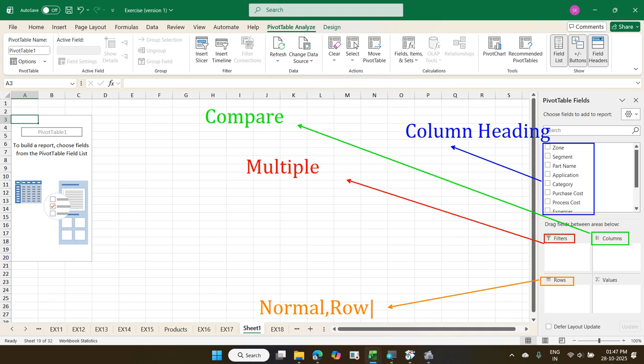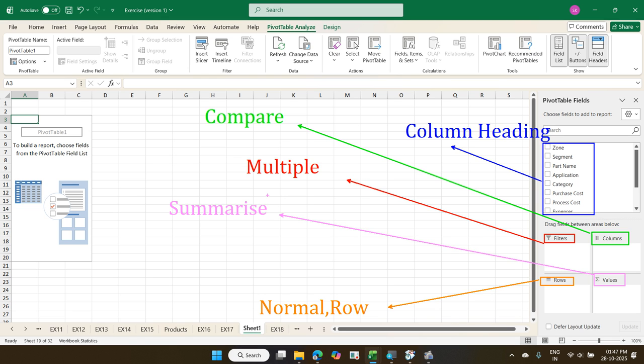Last one, sigma value. What is this sigma value? I think you know what is meant by sigma. Sigma is for summarize. Summarize is not only finding the sum. Summary is finding the sum, the average, the maximum, the percentage. Everything is summary; summary means you will have all types of formulas. So to summarize your data, we are going to use this sigma value.